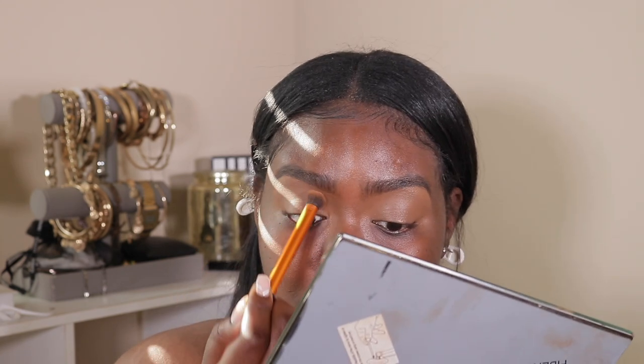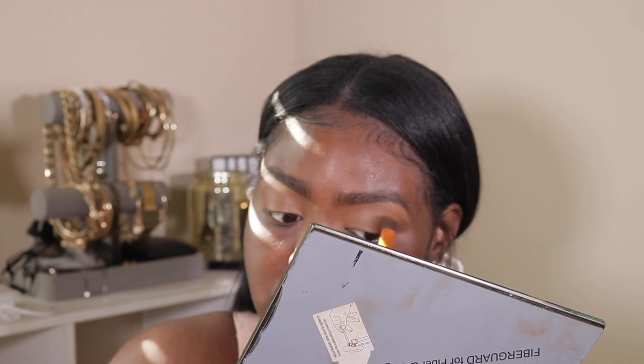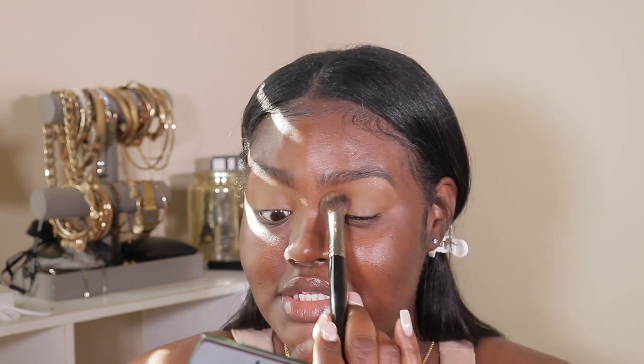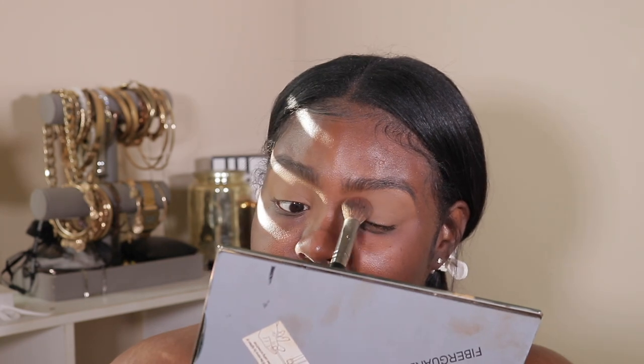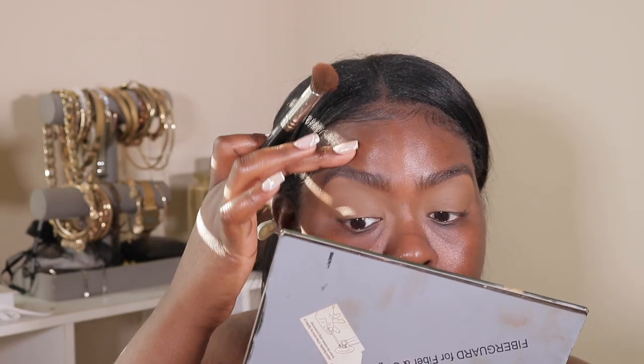Make sure all of the lines are blended because you don't want to set your eyelids when they're creased — it's just going to set creased and it doesn't look good. I always blend out any lines before setting my concealer. I also like to stretch my eyelid out, which is another reason why makeup artists do this — it allows you to set the eye seamlessly and set inside the creases so the concealer doesn't move. That's always a good little tip.